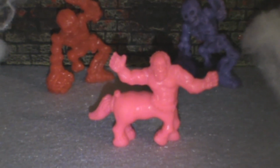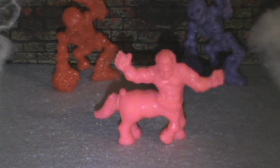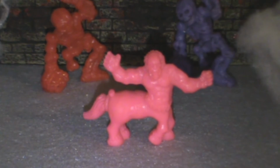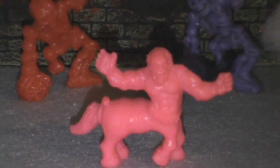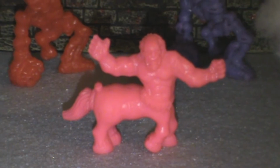The next monster right here would be the Centaur, or Centaur, however you want to say it. It's cool. Half man, half horse. Got him in the bubblegum pink. But a neat little figure.